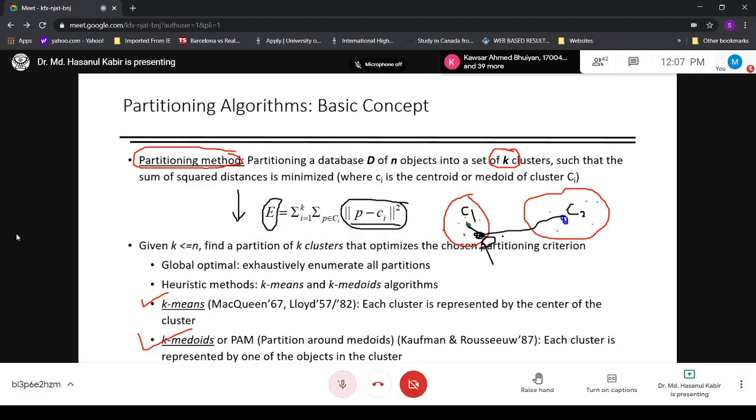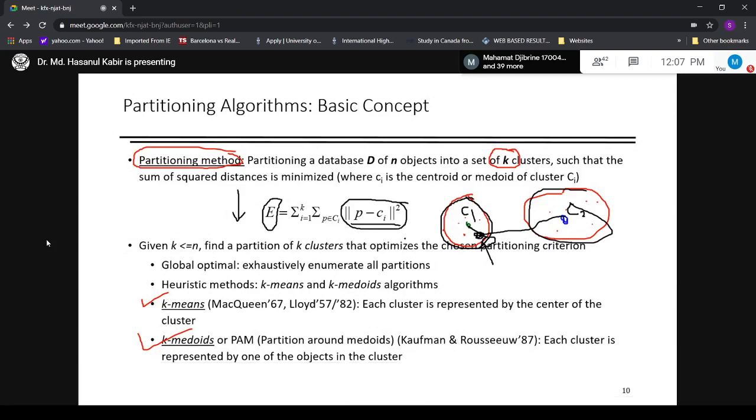C1, sir. And if C1 has the lowest distance, can't we say that we are ensuring more similarity compared to cluster 2? Yes, sir. That was your objective. Since I'm computing the difference, lower difference means higher similarity, right? Yes, sir.